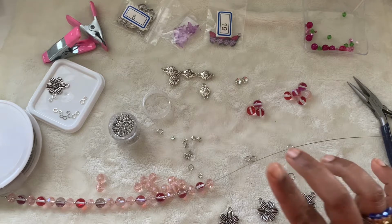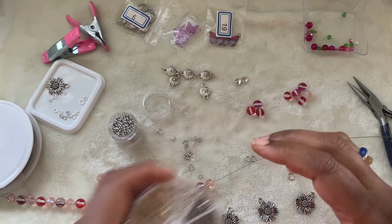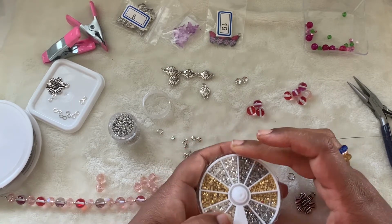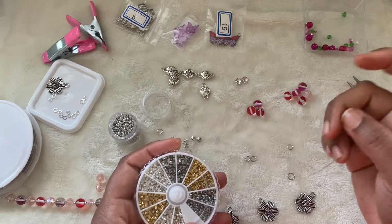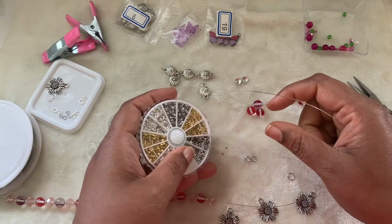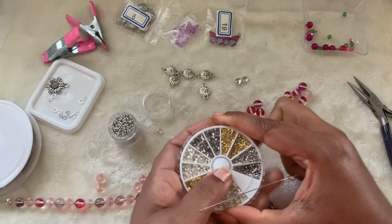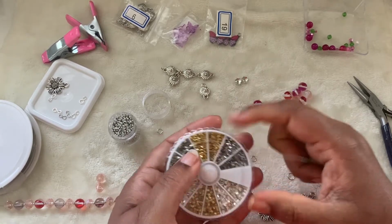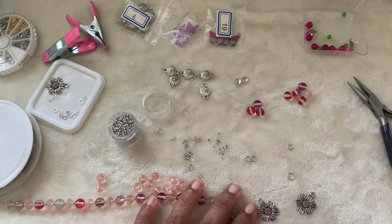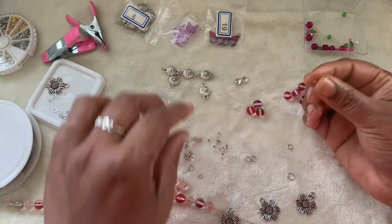and now I'm ready to add the pendant side. So what I'm going to do is I need some crimp tubes or crimp beads. You can use any of the things that you have available at your disposal. I'm going to use some stainless steel crimp tubes.